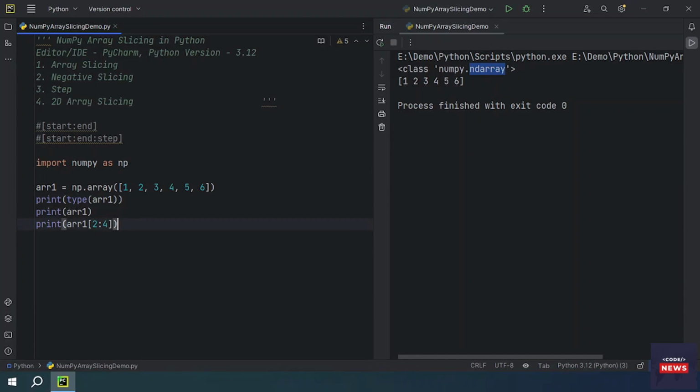This is our end index. Okay, let's print it. You see 0, 1, 2, 3, 4. It means it will stop here, and then it will print up to 4, right? If we take 5, it will take 5 also, right? That is the first thing.